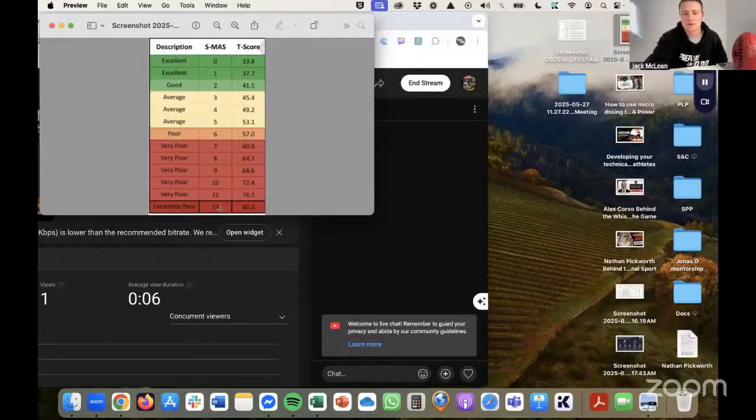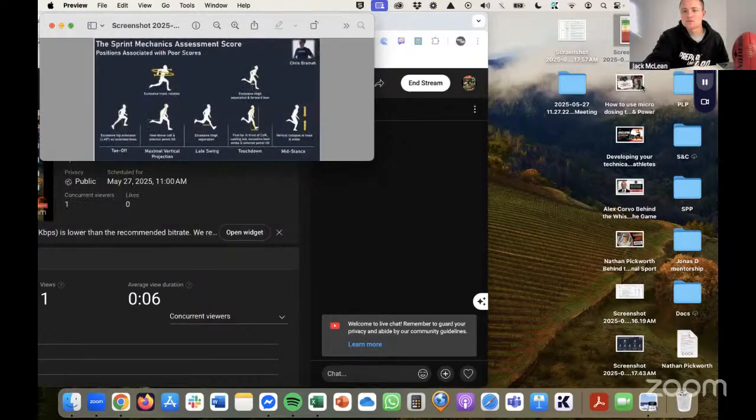12 would be poorly rated, extremely poor. And if they're really efficient, they will get very little points. So 0 would be a perfect score. And obviously, the lower score you have, the less kinematics is a risk factor for injury, but also the more efficient you're moving, the more you're able to maximize your speed, and also the use across a long period of game, particularly games like AFL that go for a long period of time. So the more efficient, the less energy you use to get from A to B.